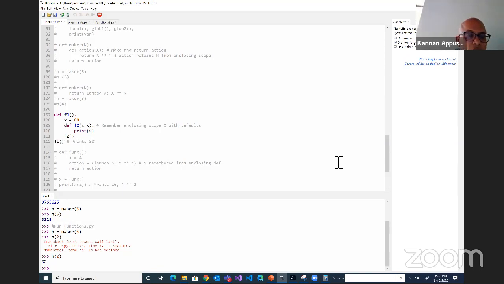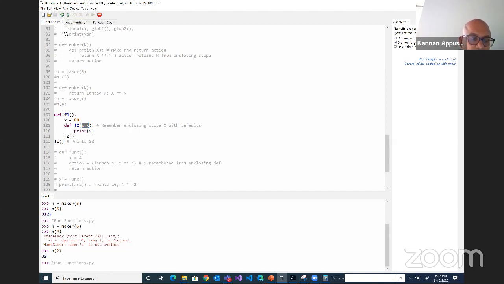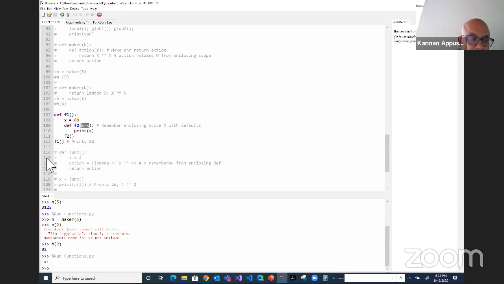Okay, so now there is another concept called enclosing scope X with defaults. So this is another way of doing it. So when you run this code, F1 prints value 88, right?